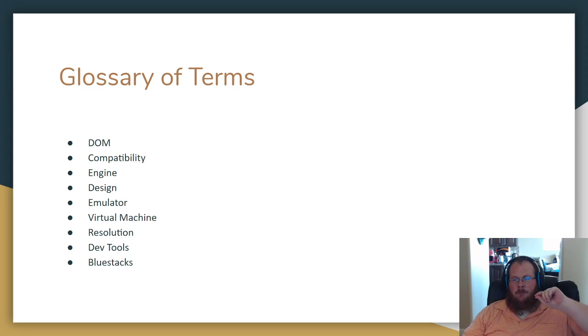The differences are a much later conversation. It's a little bit more involved to get into the differences between a virtual machine system and an actually installed system. There are differences, but for the sake of this, we're just talking about the Sauce Labs group, who makes a virtual machine for you with your specified operating system that you select, with a specified browser, and it opens that browser to a specified address that you put into it.